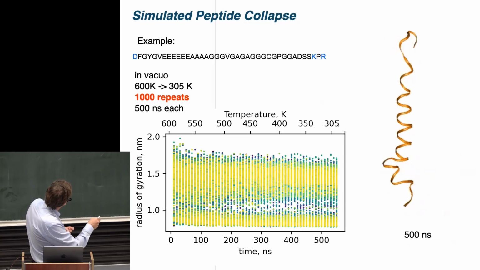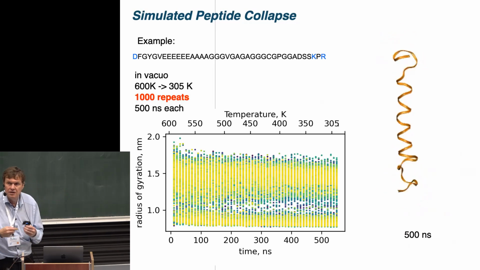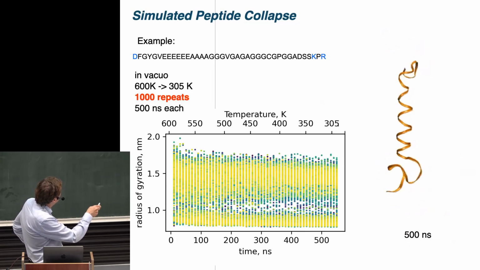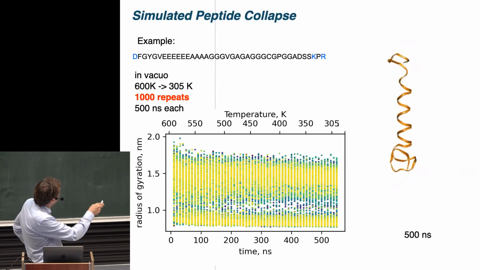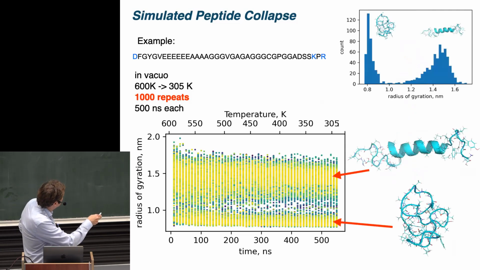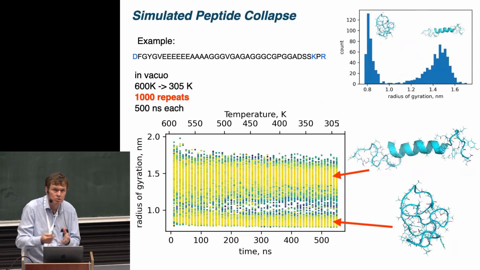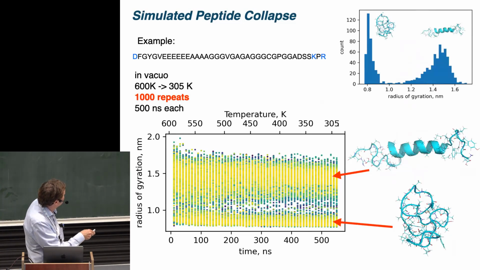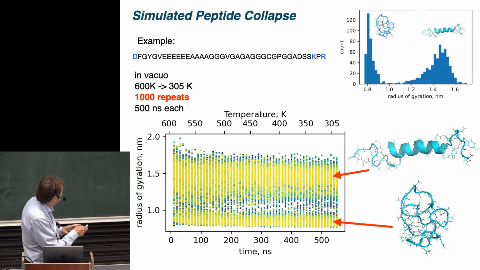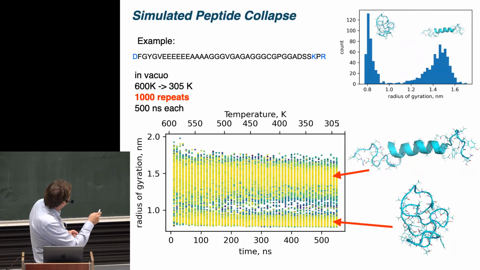And over time, we did here the histogram of the radius of gyration. Then we immediately saw that we have, in fact, a bimodal distribution at the end, right? So we have a large radius of gyration species, that's actually this one, and a small radius of gyration species, which is actually a more globular, curled up, folded, molten globule type thing of the protein. So they adopt quite different structures from in solution, but this is what we see. And we see that over and over again for many different peptides. And again, here quantified in this histogram.